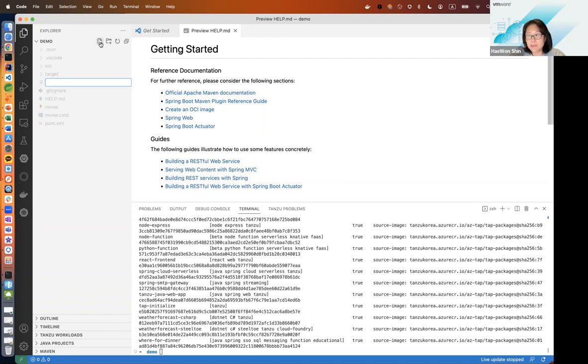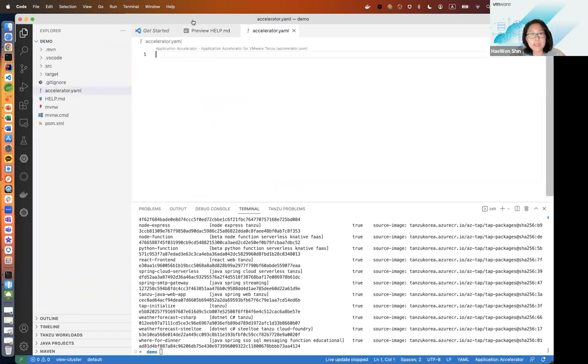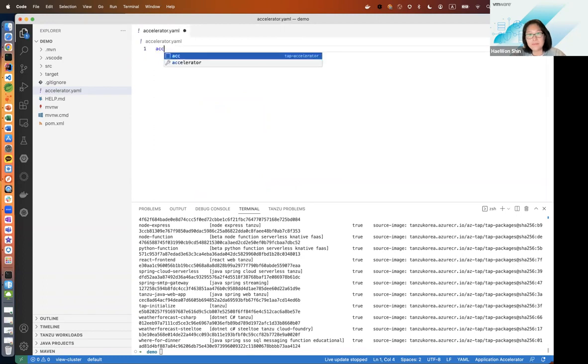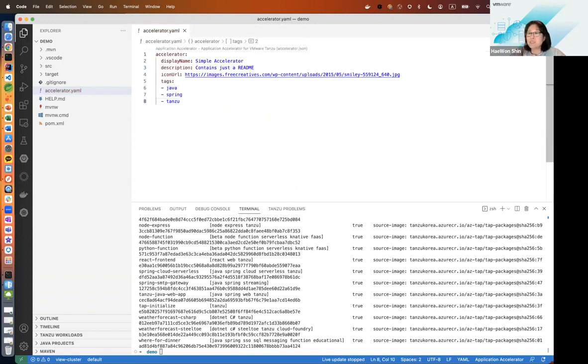So I will create an accelerator YAML file. The accelerator.yaml file is created. This file contains accelerator information such as the accelerator's name, description, and tag information.